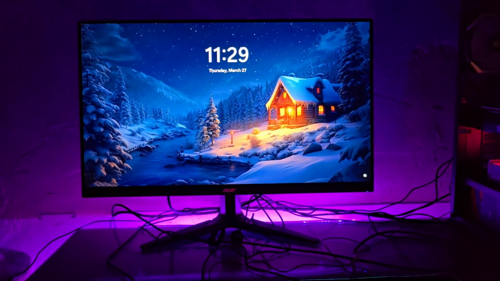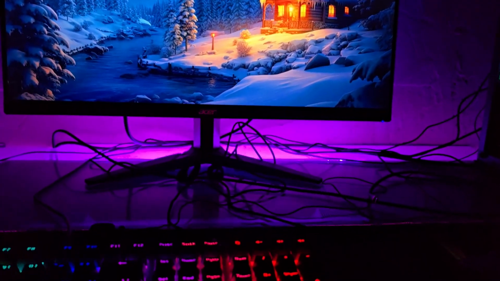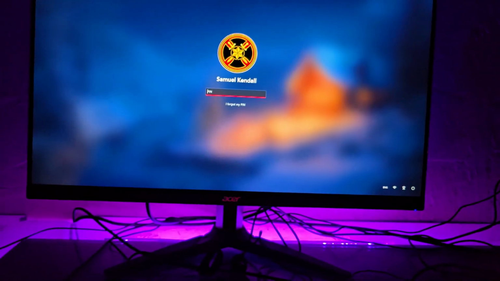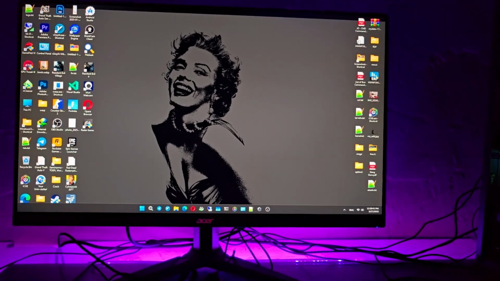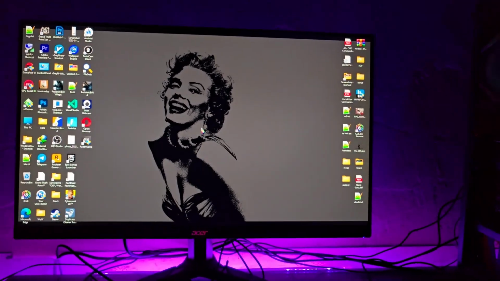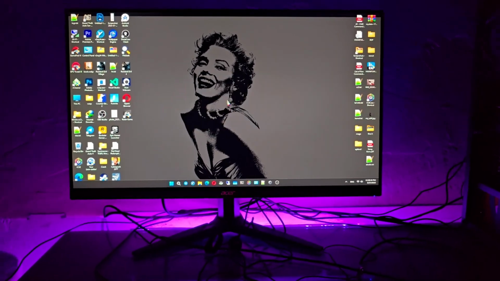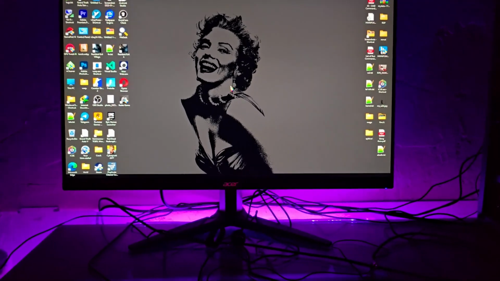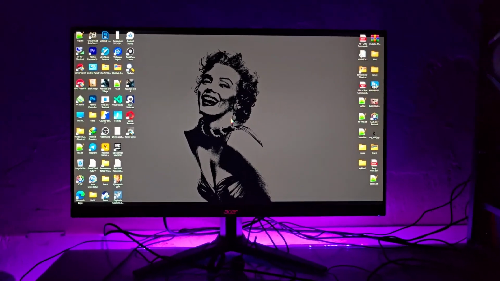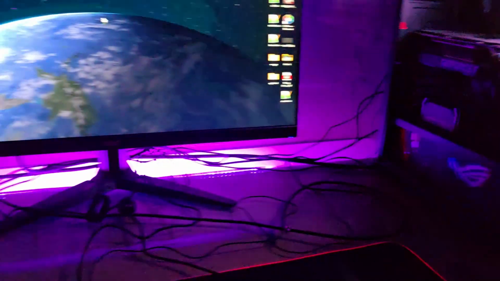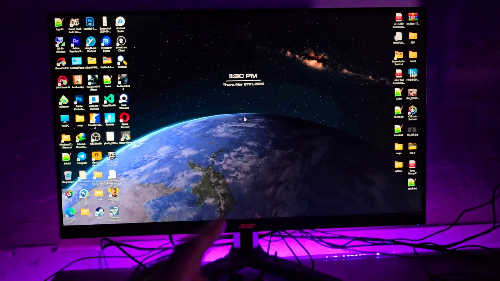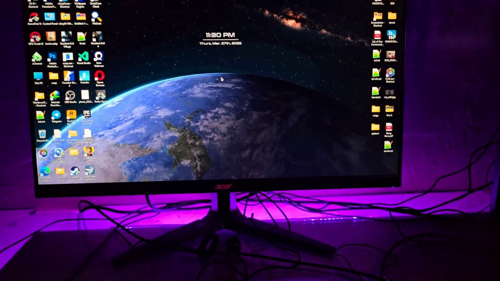All right, I'm gonna talk about it one by one. There we go. Let me just enter my password. There we go. Okay, I think I got this heavy Windows operating system. And the keyboard just loaded up. Everything works fine now. Here's the mouse, keyboard, and all the setup. By the way, that's my wallpaper. I love it. That's really cool.